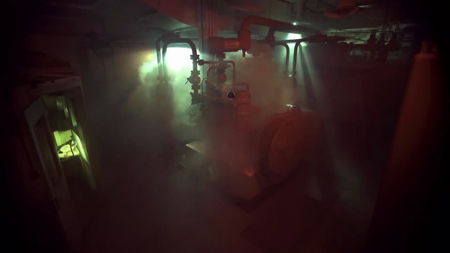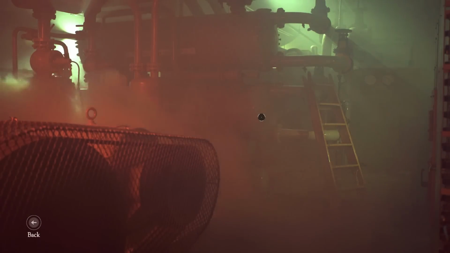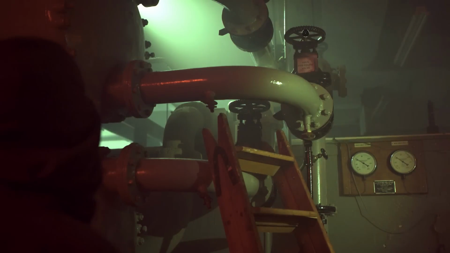Okay, now we know roughly what we need to do. We need to find the main valve and shut things off there. Now, where exactly is the main valve? I don't know. I don't know anything about air filtration systems. Maybe it's this thing over here. That looks like a valve, I guess. Main pressure valve. Yes, I was right. Clearly I should get a job as an air filtration system repairman.